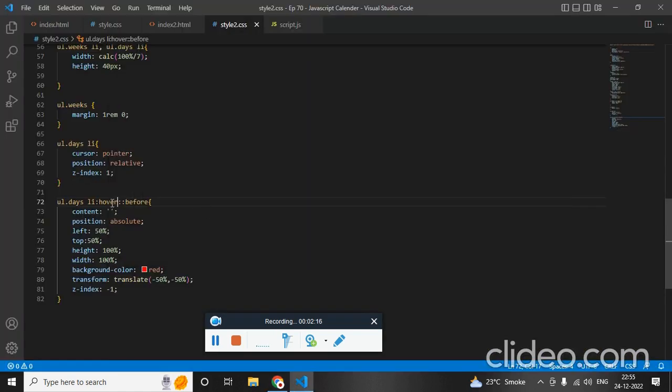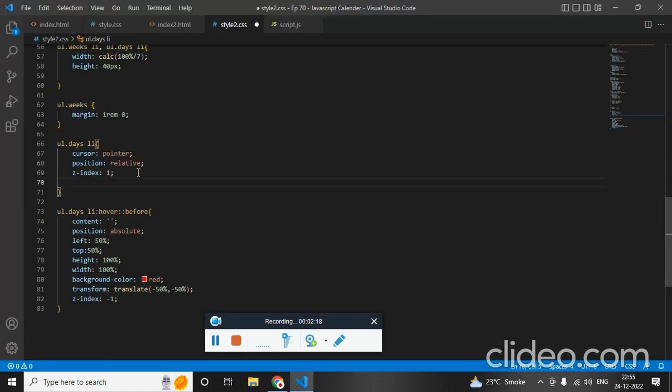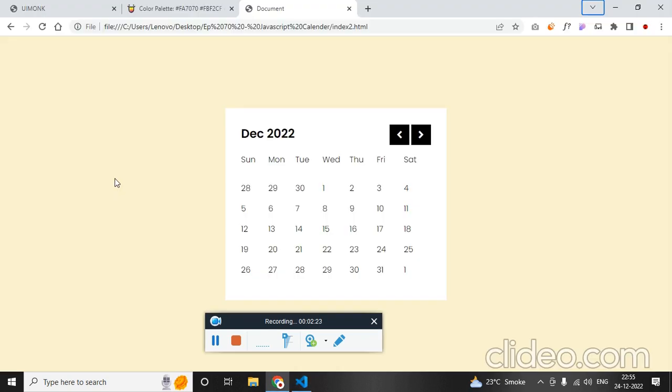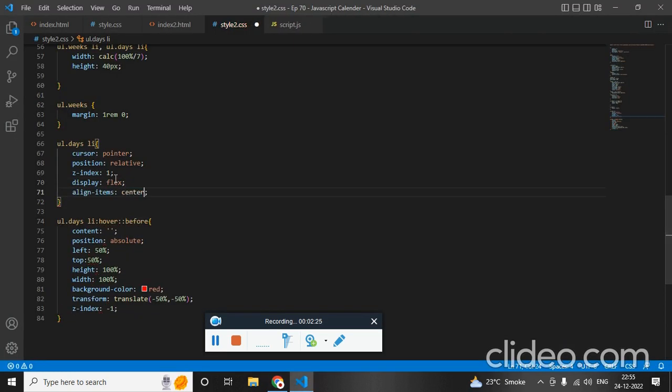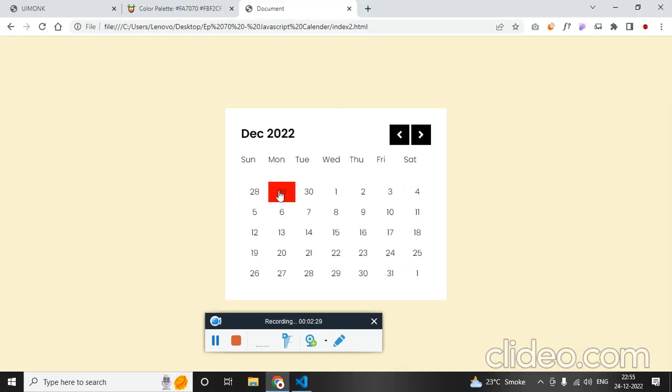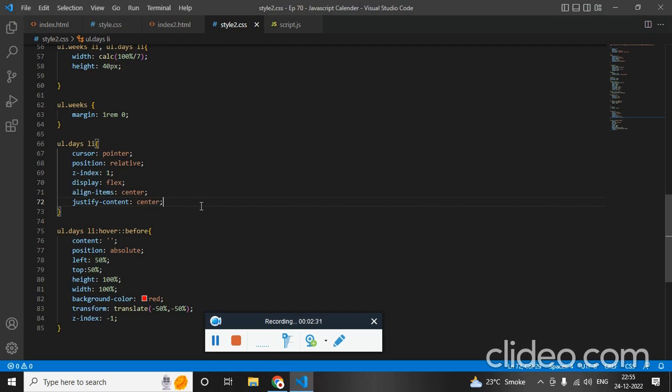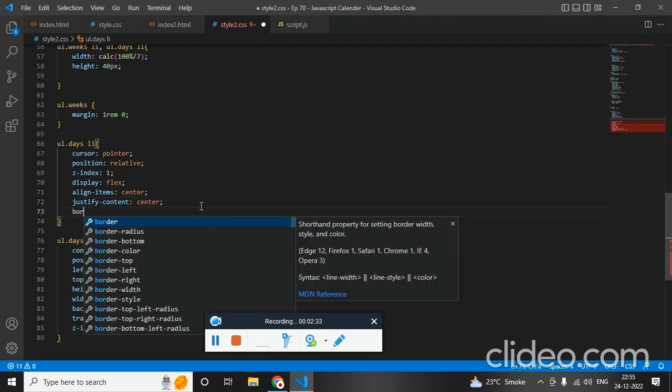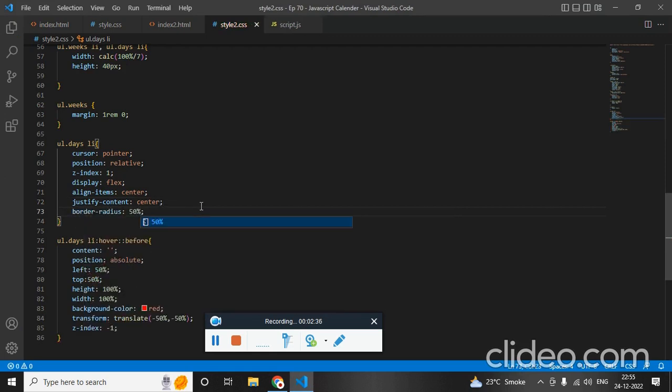Now this is not at the center, so we want the number to be at the center. So display flex, align-items center, and justify-content center. And we can make the border radius 50%.